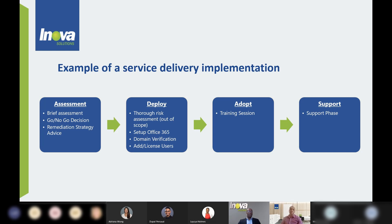We then move on to the adoption phase. This is where we train your users in these technologies and provide support in terms of understanding the functionalities of the tools. Then we go into the final phase where we offer support — just in case there's anything you need, any form of troubleshooting — we're here to support you.